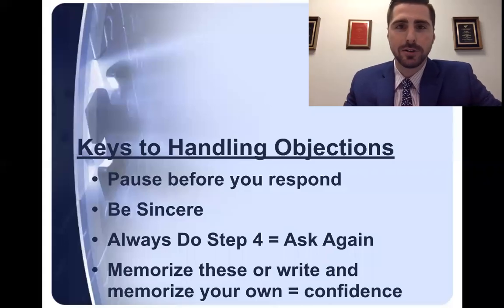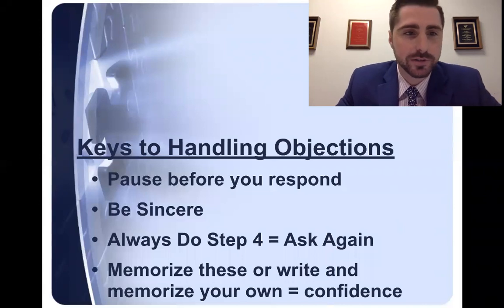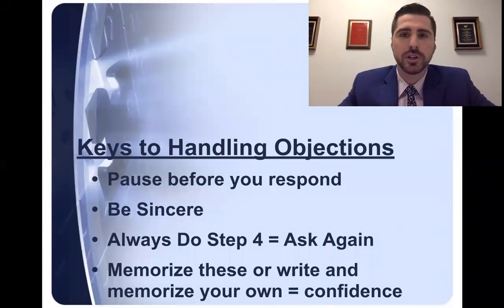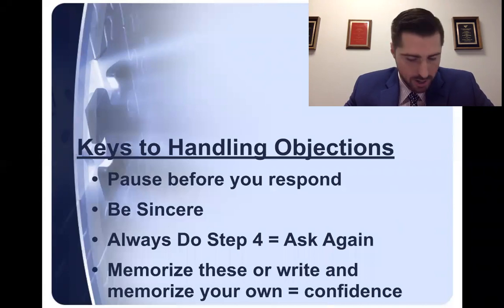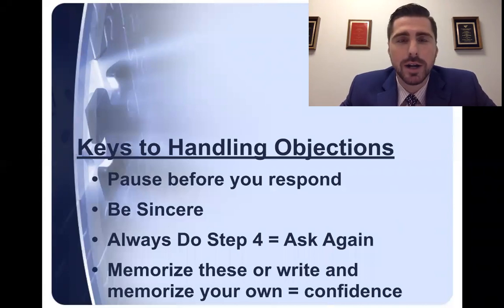So a few final keys I wanted to cover just with handling objections. First one is just to make sure you pause before you respond. That way they can see that you're actually thinking about what they said. You want to be sincere. Say things like, I completely understand. Hey, I completely understand how you feel, right? I completely understand how you feel. Very different, right? So you want to memorize these.